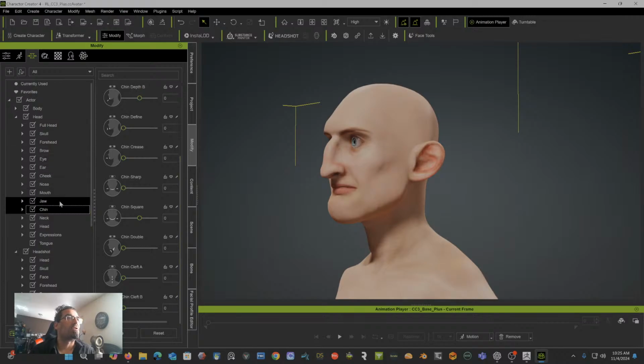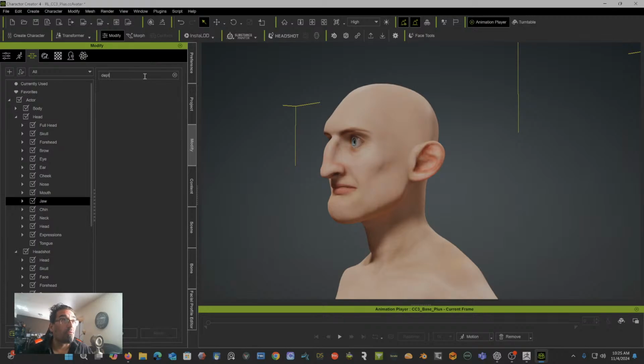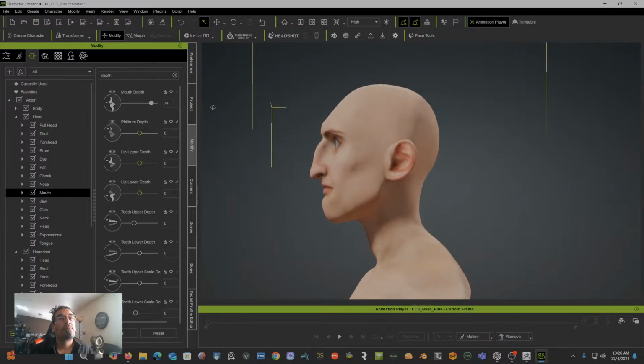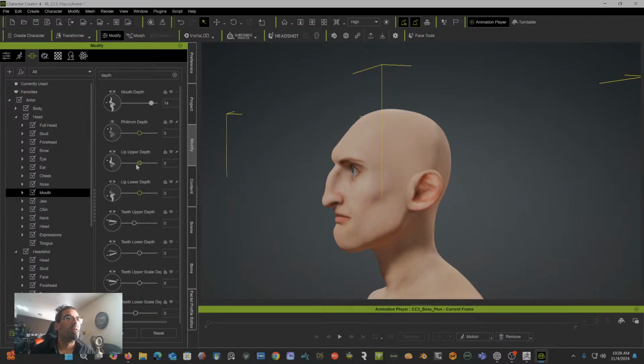So let's check the jaw, and we'll go depth here, which helps us get through all these. There we go, a little more. Helps us get through all those, what do you call them? Sliders quicker by finding them.